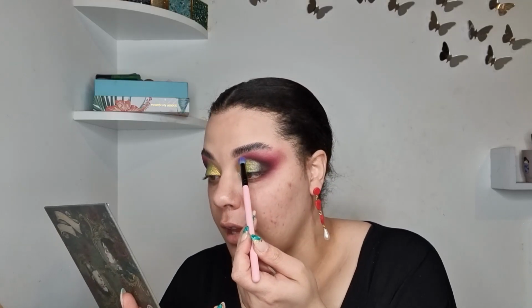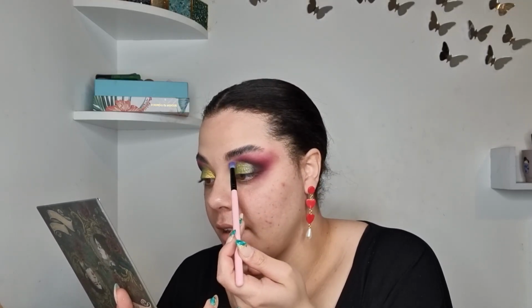And then I'm going to take my brush like this. I'm just going to blend the edges out as I normally do with this. I know I do quite often this very similar technique when I'm trying out an eyeshadow palette for the first time, but I feel like it's really what works for me. If I can do one of my signature looks, like if I'm going on a night out, this is the shape that I like. That's what I like to try and see.